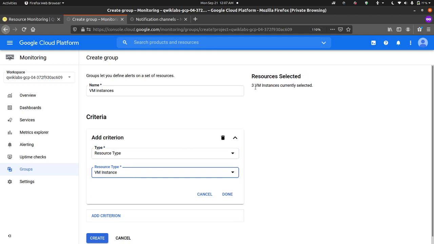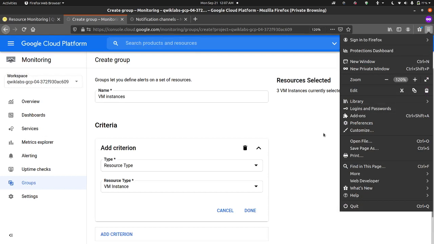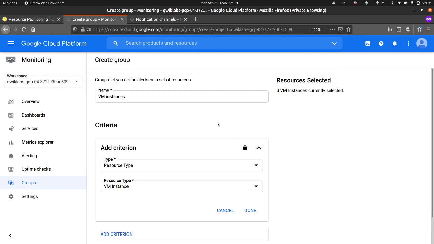Okay, so let's pick resource of VM, and of course the resources that will be affected will be shown to you here. Let me zoom in a bit. Whenever you enter a criteria when creating a resource group, you need to check here to see which resources are actually affected by the criteria you added.